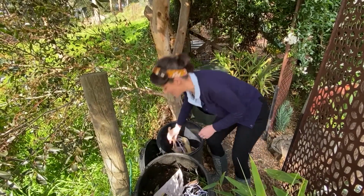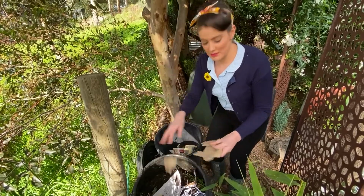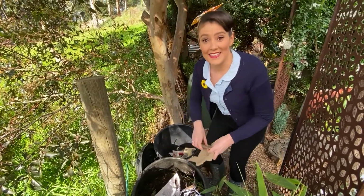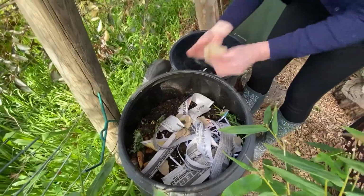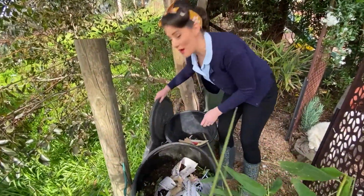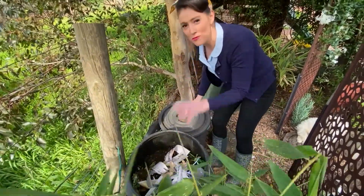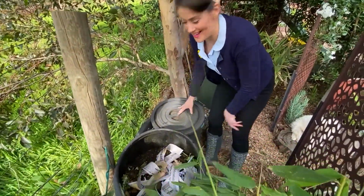Or you can get unwaxed cardboard. Things like egg cartons are brilliant. Just tear it up into small strips and add that in as well. And my other top tip is to make sure you have right next to your compost bins a waterproof tub like this one. In here I store any of my browns, so they're right on hand and I can add them as I need them.